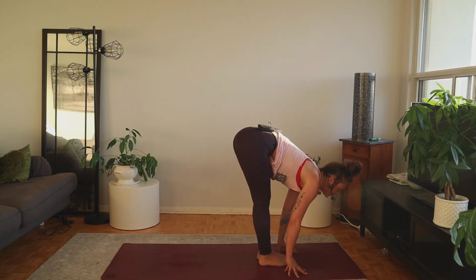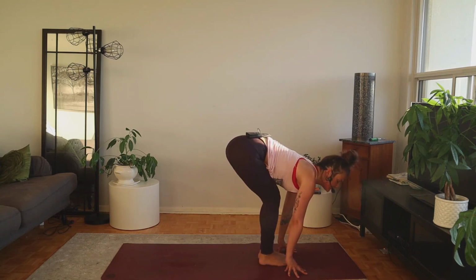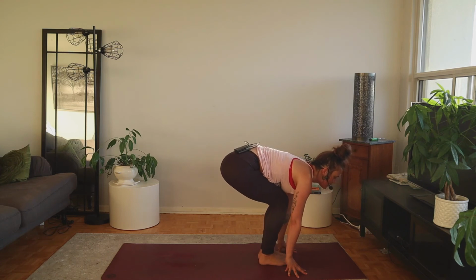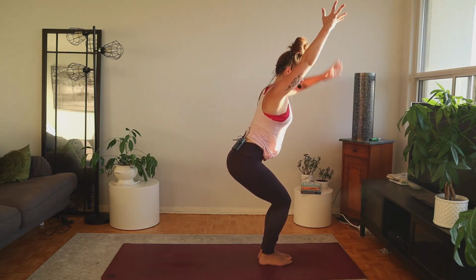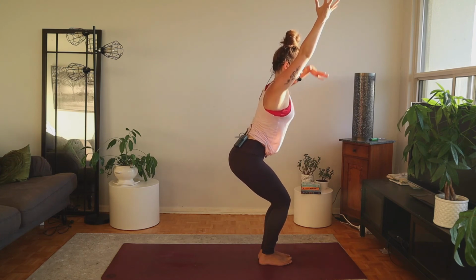Heel toe, your feet closer together. Squeeze the inner thighs together. Sink the bum way back. Come to your chair pose. Reach your arms in line with ear. Lengthen the tailbone. Draw the belly in. Big breath in. And then full breath out.